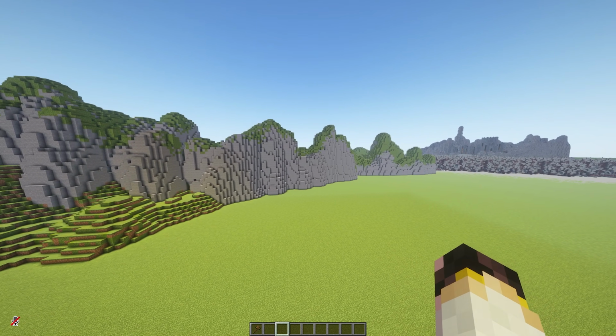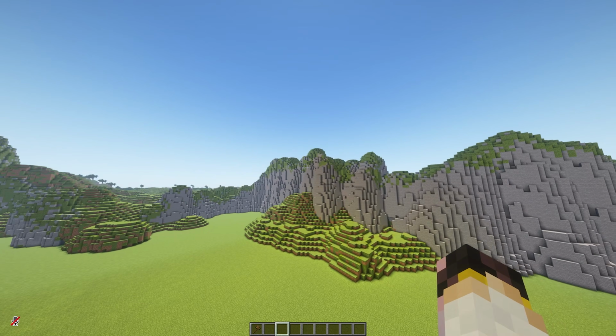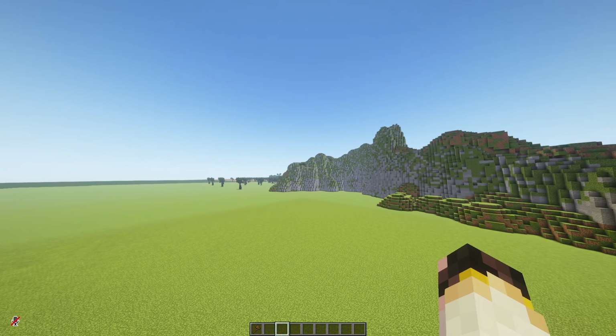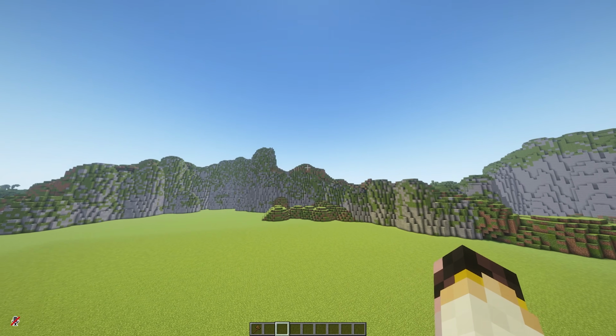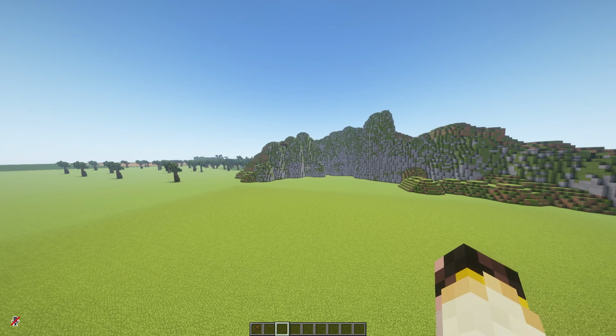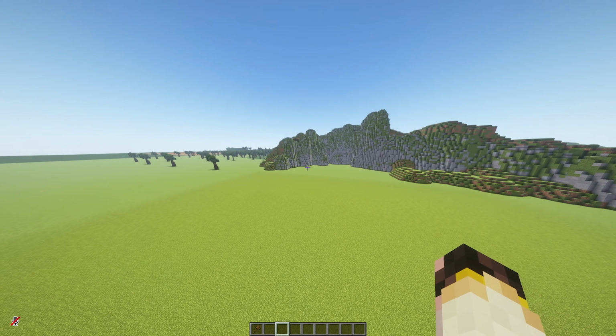Don't forget to do the backs of your mountains, or this will happen, unless obviously you don't need them showing. I wanted to show you this mountain here, this bit, not this bit or that bit, but this stony, mossy bit. That took me about 3 minutes altogether from start to finish.